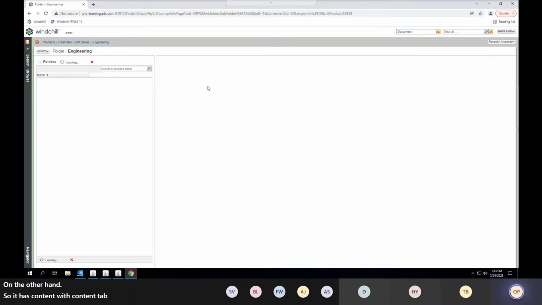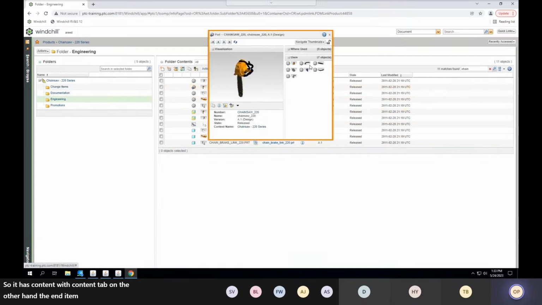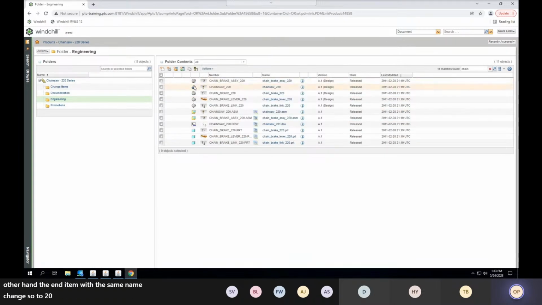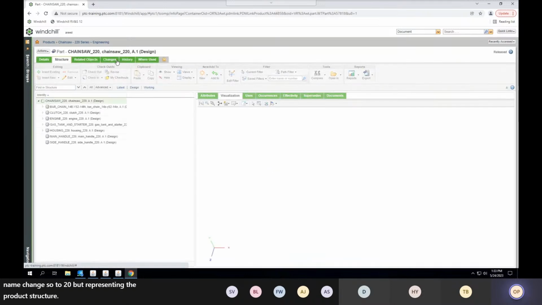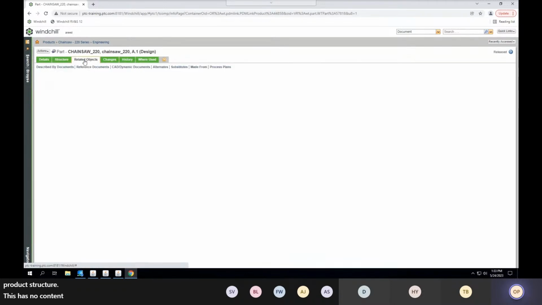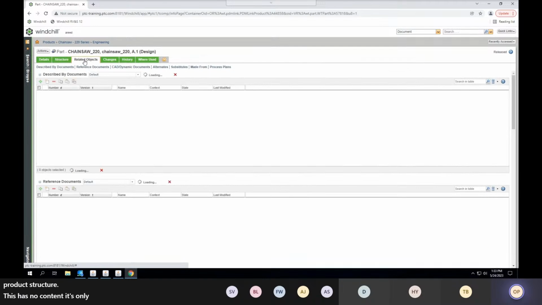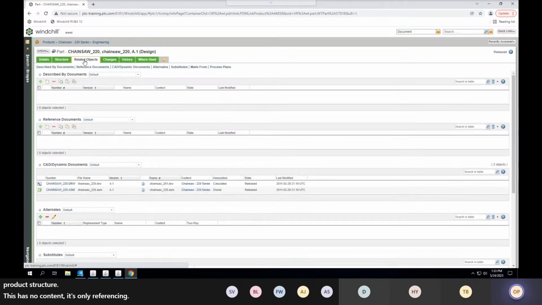On the other hand, the end item with the same name, Chainsaw 220, but representing the product structure, has no content. It's only referencing, as related objects, CAD, documentation, and alternate substitutes for the replacements. So this has no content, but it's referencing other objects that do store content.